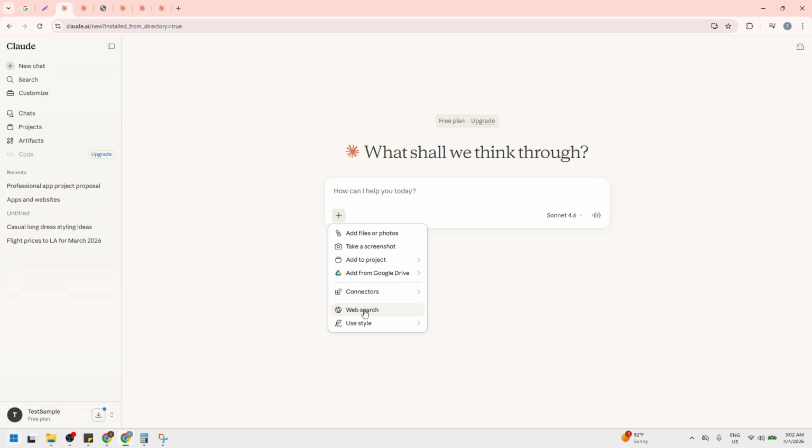Also, the toggle is typically per chat, so if you start a fresh conversation later, check the setting again to ensure web browsing is still off. That's it. Open Claude, sign in, open the chat controls, find web search, and flip the switch off. You can always turn it back on the same way if you need live information later.